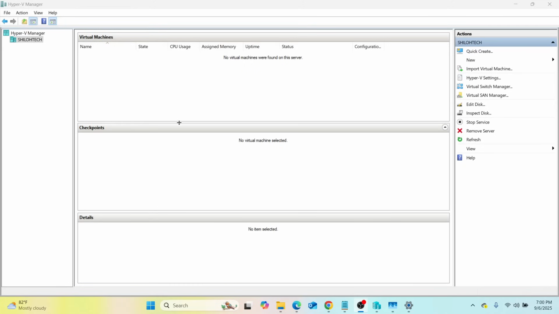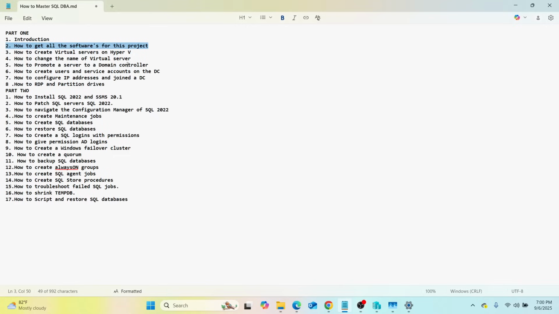I'm very excited because we are moving smoothly. Like the last class, we got all the software that we needed for our project, and also we had our introduction. So for today, we are going to be creating virtual machines. Yes, I'm excited. There's just one thing I want to mention, one mistake that I did during the last class.